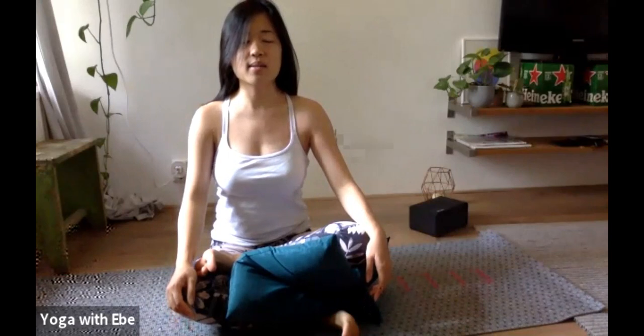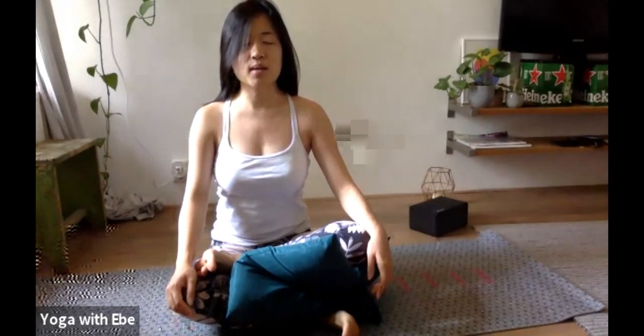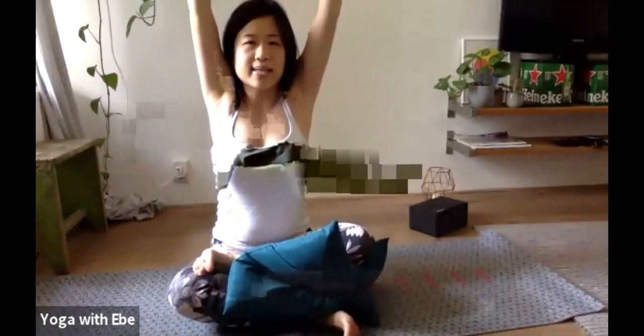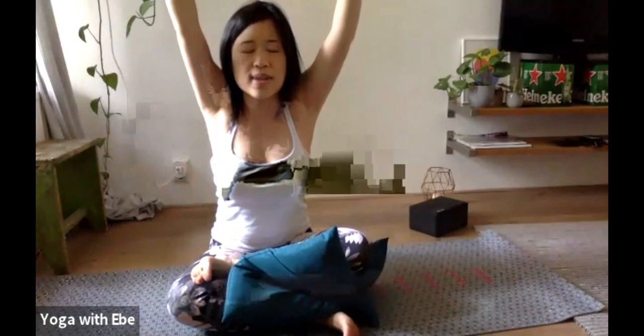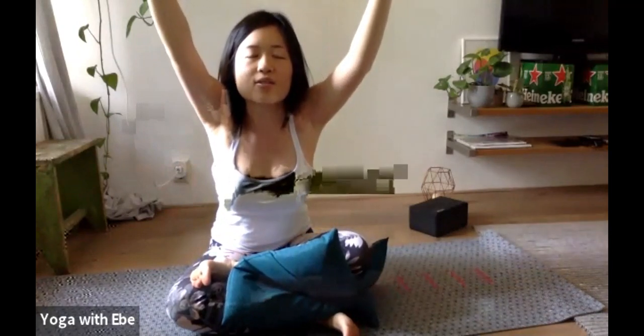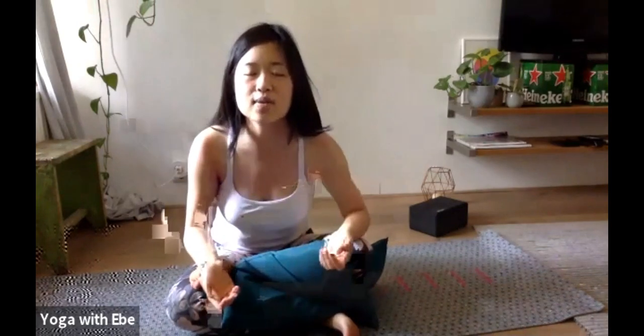And exhale. Deepening your inhale. And exhale. If you want a few more, inhale, both hands up. Exhale, coming, only 45 degrees. Make sure your lower back is long and straight. And relax your hands anywhere that feels comfortable.